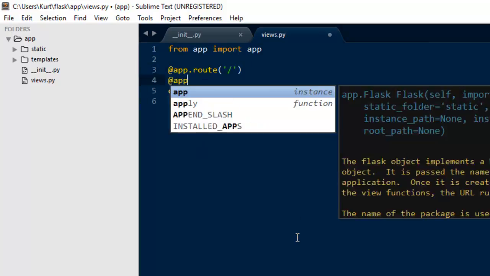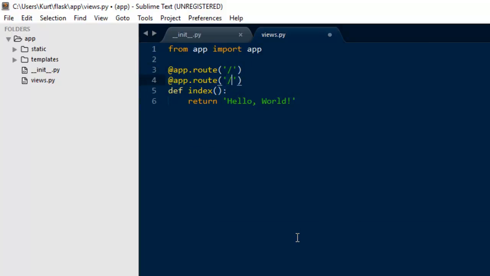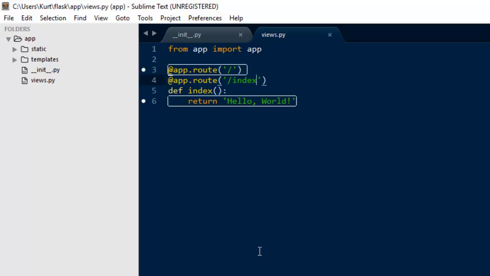Sometimes people will even do /index. So now if we go to either of those URLs for our little framework in Flask, we should get the words hello world to appear. There's a couple of things we've got to do. First, we have to actually get our server to run. Flask provides its own little standalone server, so we're going to use that.